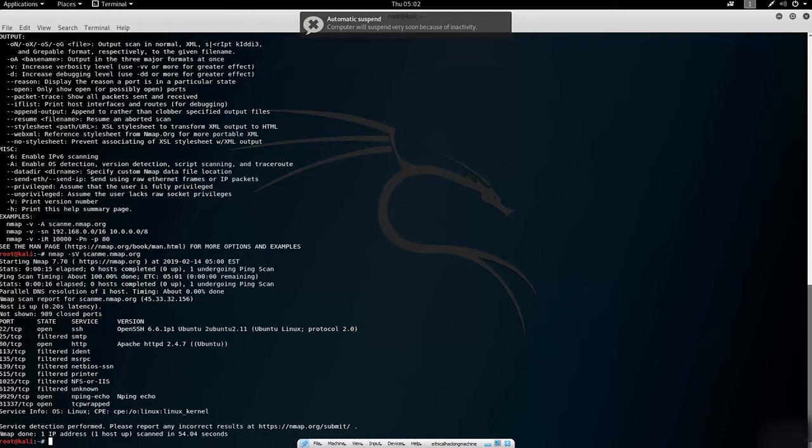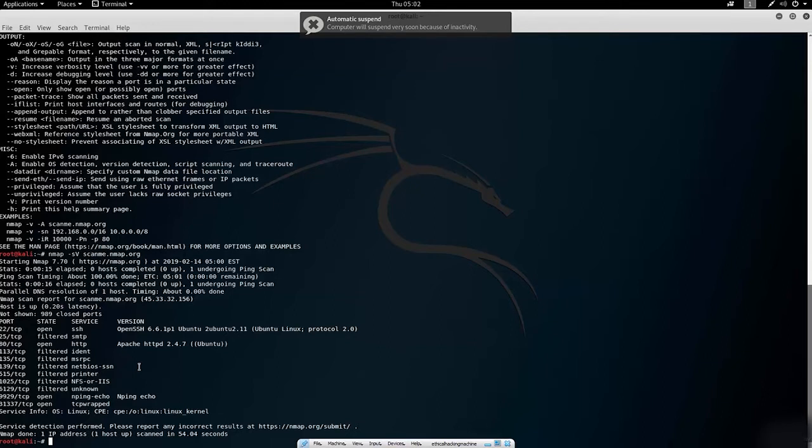So we can see on the open ports, which are 22 for SSH and 80, that the version they're running is OpenSSH 6.6.1 Ubuntu, and on the 80 TCP open port we can see Apache 2.4.7 on Ubuntu.